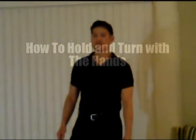All right, guys. One of the problems a lot of beginners sometimes encounter is getting the hands caught when they do the inside turn. So one thing I want you to think about, leads, is you don't want to hold on. Actually, you're going to kind of let go, but maintain skin contact. So here's a little drill. You have to rotate the hand immediately as you raise, so that way you don't hurt her fingers. So here's what I mean.